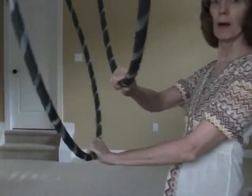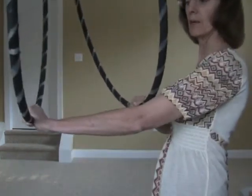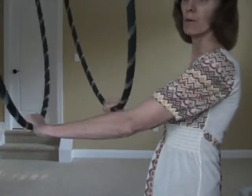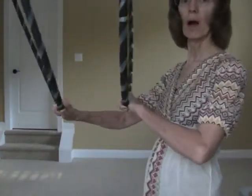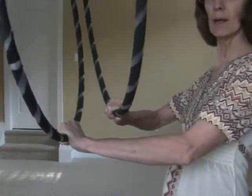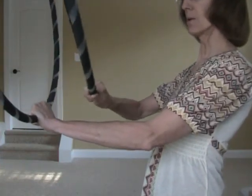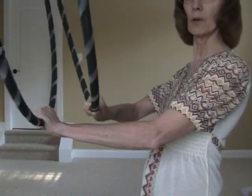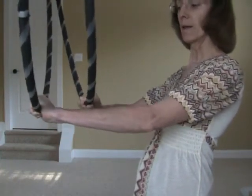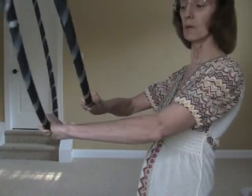With the Thread the Needle, each hand is in a separate hoop. Your right hand is in the hoop closest to you, your left hand is in the hoop furthest away, and then they change. On this move it's a little bit different — the right hand is going to continue to hold its hoop just like it always has, but the left hand, instead of being outside the hoop that's close to you, is going to be inside.